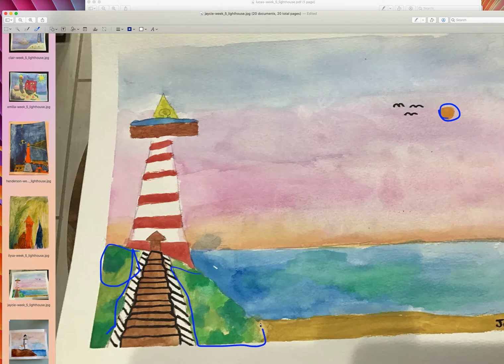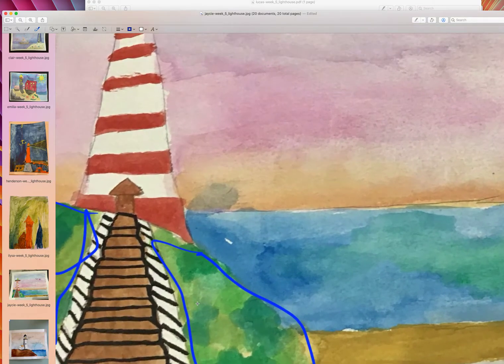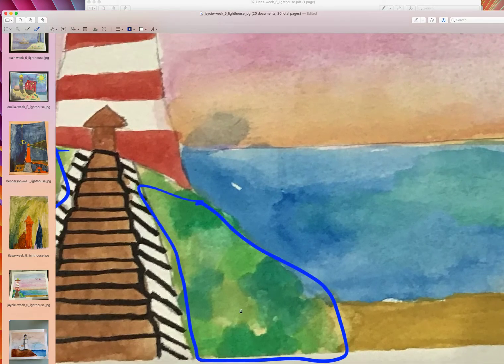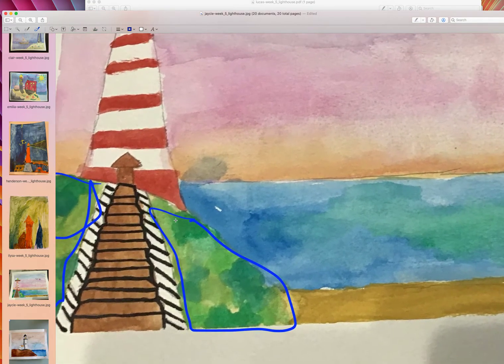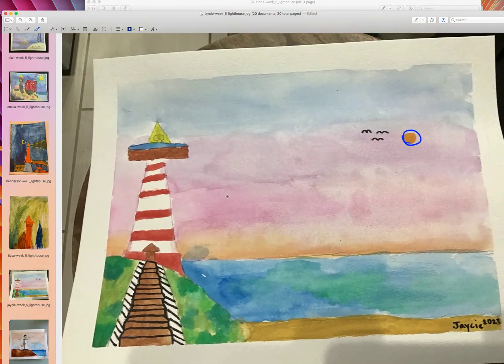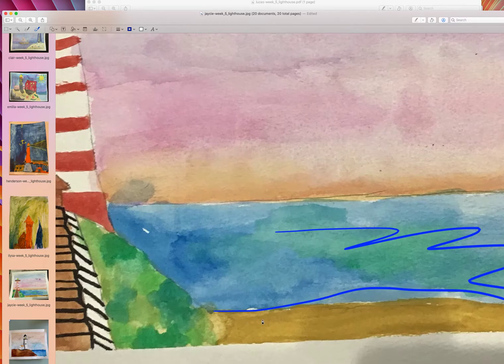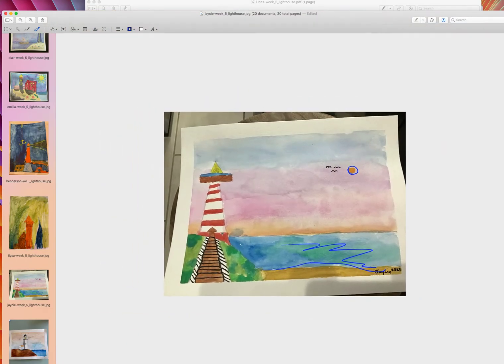See, it looks so much better than just one green, right? This one looks way more professional and so much better than just having that one green. I'm glad she worked it out, and I like the piece of little green here and this part as well. Very, very nice. Next time I will probably ask her to do a little bit more dots for the sand. No, just maybe. Okay, so very nice, JC.